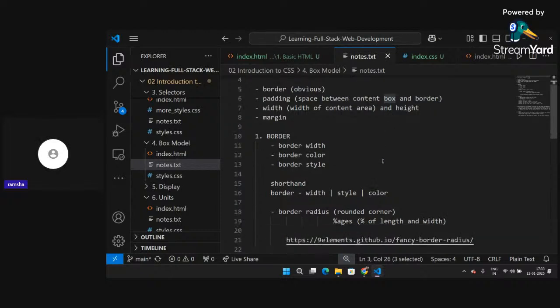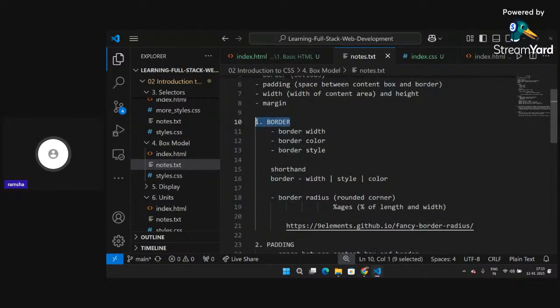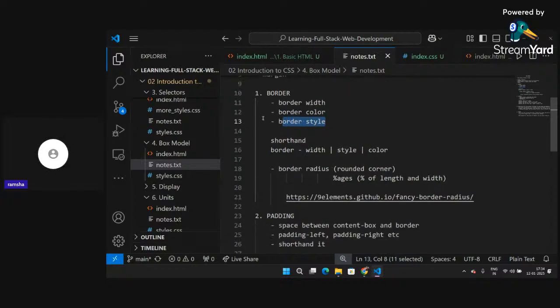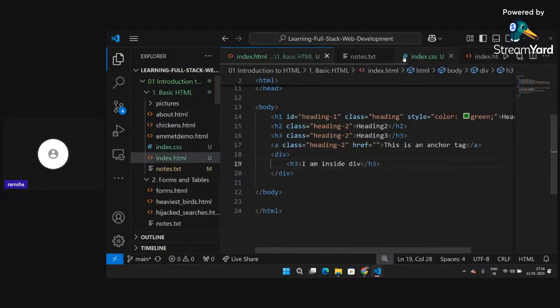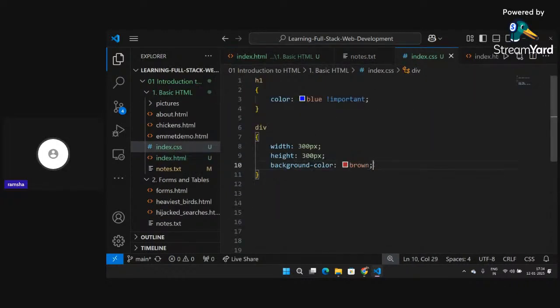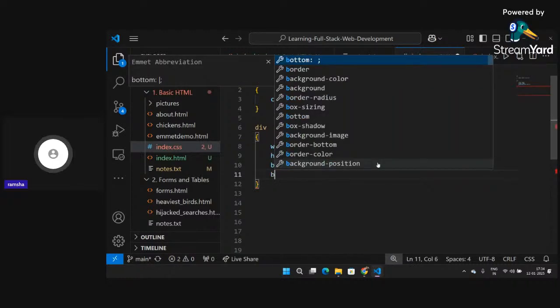Now let's target border first. You can specify border width, border color, and border style, by using the shorthand notation. What is this shorthand notation? If you go to CSS, where the background color is brown, I will write border.